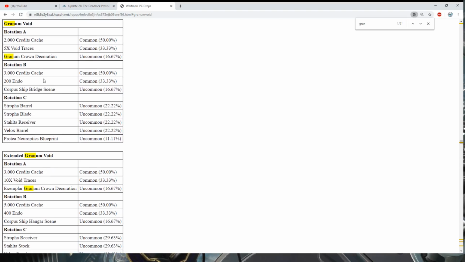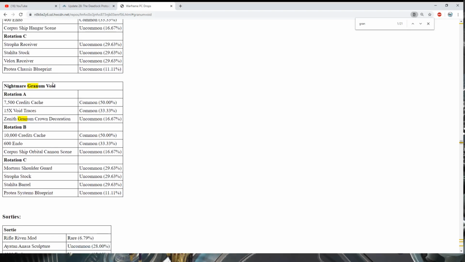On rotation C, there's going to be the barrel for the Stropha, and the Stahlta receiver, Velox barrel. And then if you look at the high level one, the new Corpus shoulder guard armor piece will drop there as well on rotation C, at a 29.63% drop rate. I have not played this game mode yet, so I don't really know how the rotations will work, but we might find that out later today.